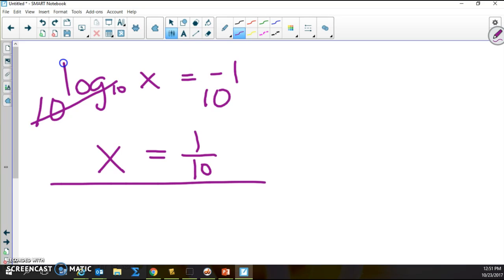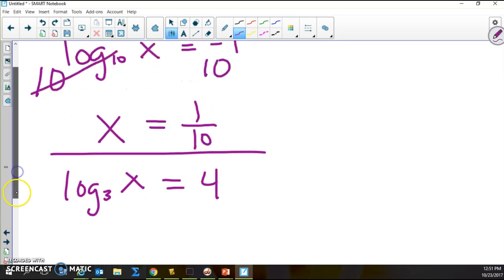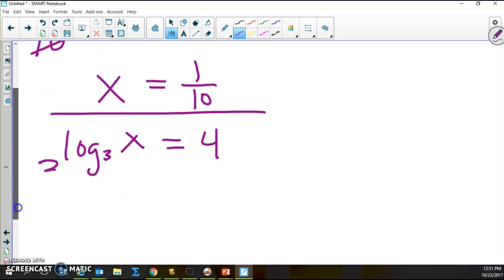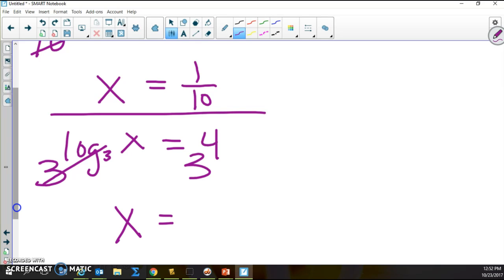Part H, now we have a log base 3, x is equal to 4. We can do the same thing here, but we're going to raise to a power of 3 this time. 3 to the log base 3, inverse operation. We yield x, and 3 to the 4th, giving us 81. Please go ahead and look at problem number 27. Come right back here, and we'll go over the solution to 27, which is on page 217.